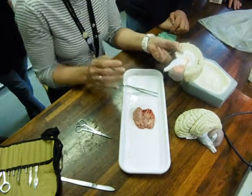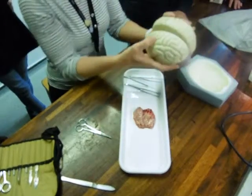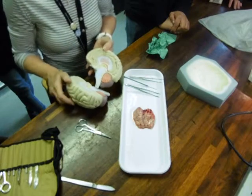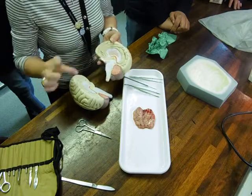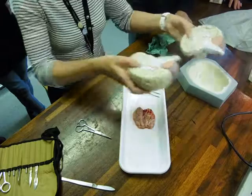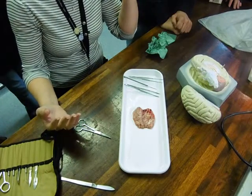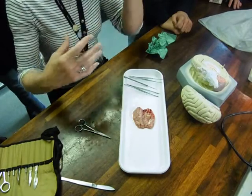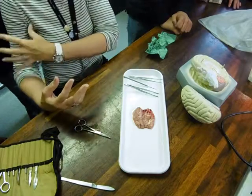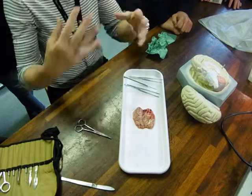I'm hoping that when we cut it open it'll look like that, but I don't think it will. Right? So, this is a lamb's brain, and the brain is separated into 2 main lobes like this, and it's joined together by some nerve fibres called the corpus callosum. And you've got slightly different functions for left and right. So you may know people who've had a stroke, and if the stroke's been on the left side of the brain, it's affected the speech and affected the movement in the opposite side. So you have functions on one side that affect the opposite side of the body, and the nerve fibres cross over in the middle.